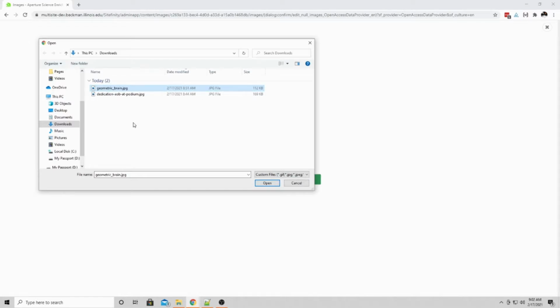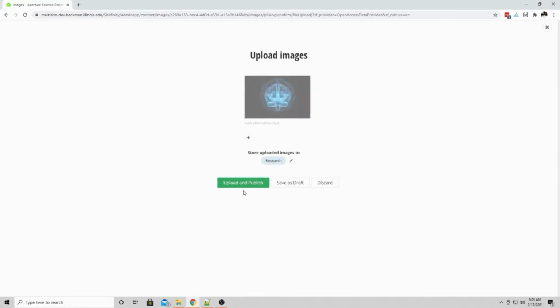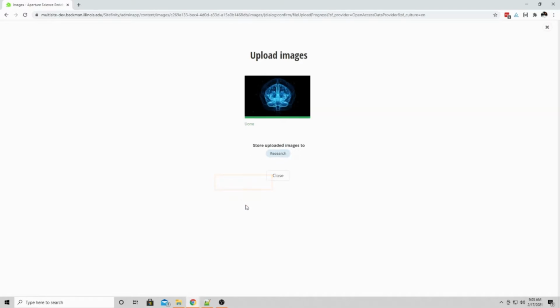If you need to upload multiple images, you can use the Control button and click on the additional images. Then click Open. In our case, we only need the one image. Click Upload and Publish, and when the image says Done, click Close.